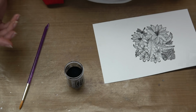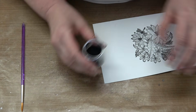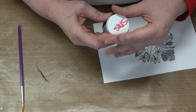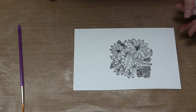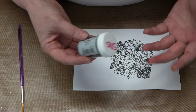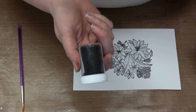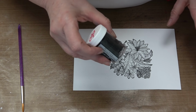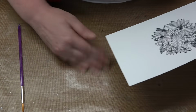Can embossing powder go bad? I don't know that it goes bad per se, but I suppose with heat and humidity, it might change it a little bit. So if you've had an embossing powder that is old and you're having trouble with it, it may be that the heat, humidity, changes in the temperature have altered it a little bit. They're $4.99 a jar, and then they go on a YouTube Yummy sale. Go ahead, make your embossing buddy and buy one of these. Invest in a new one because you're going to have it for another 10 years.